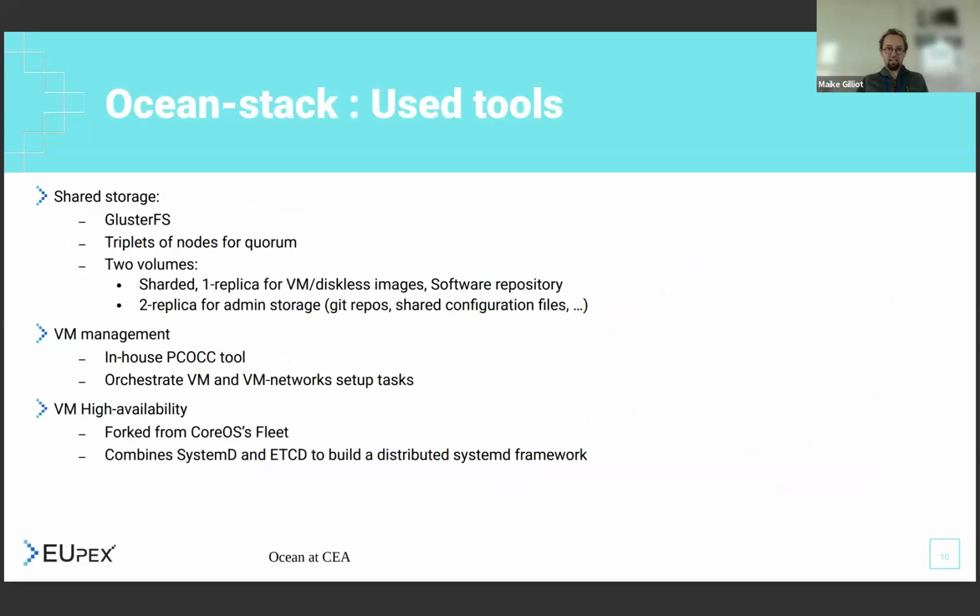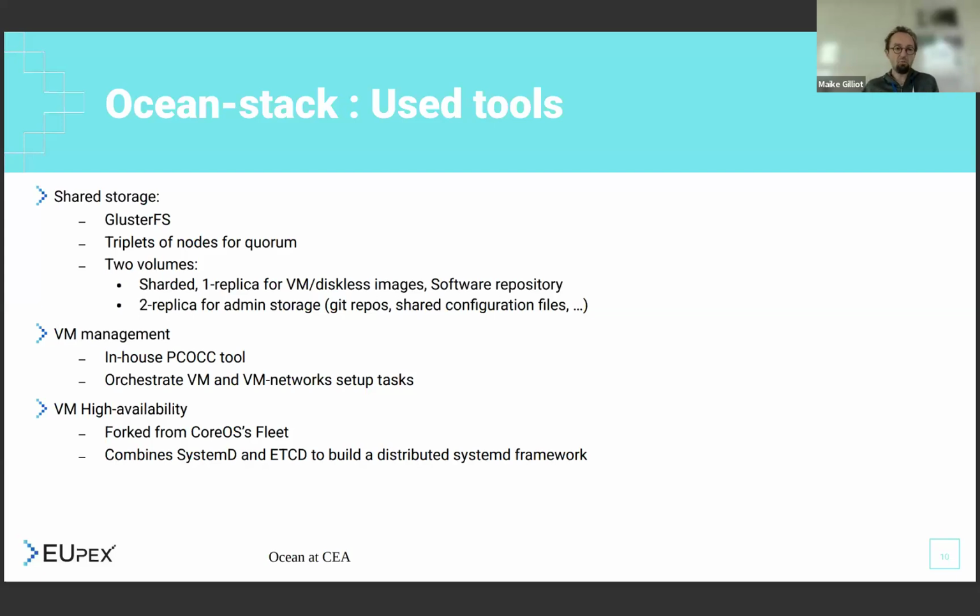In OceanStack, I will just present what we are using inside the administration islet. In this administration islet, we have a storage to manage the different configuration. For that, we are currently using ClusterFS, which is, let's say, a file system that can evolve easily with triplets of nodes to have a quorum.